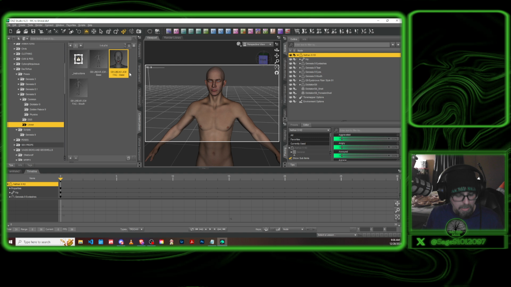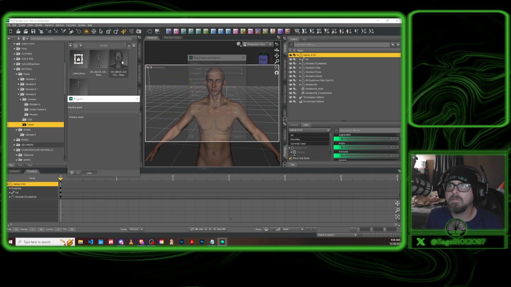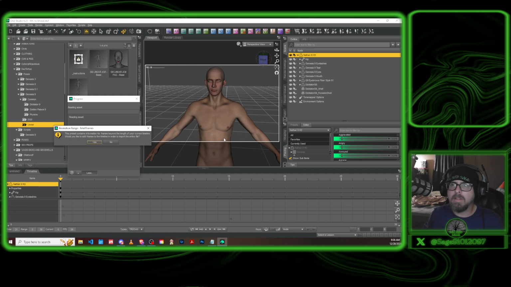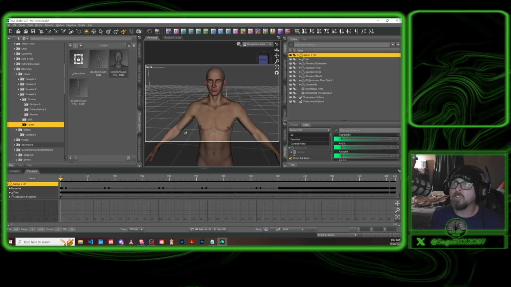There it goes. All right, control, double click. And we want to turn off limits. That's it. So go ahead and click accept. It'll come up with this pop-up. We want to hit yes. And if you do not want any morphs, the guide will just walk you straight through it. This is only for people that want extra morphs included in one setup so that every male character can be used on the same setup, right?